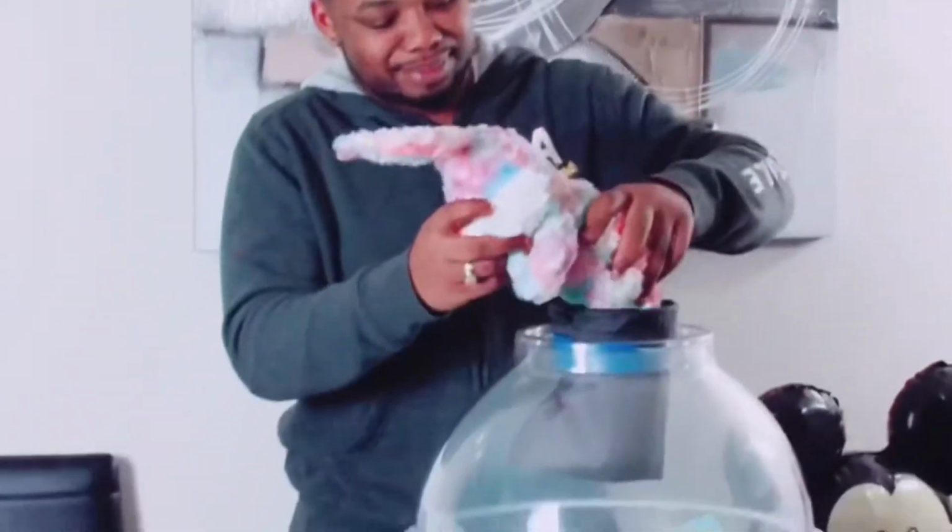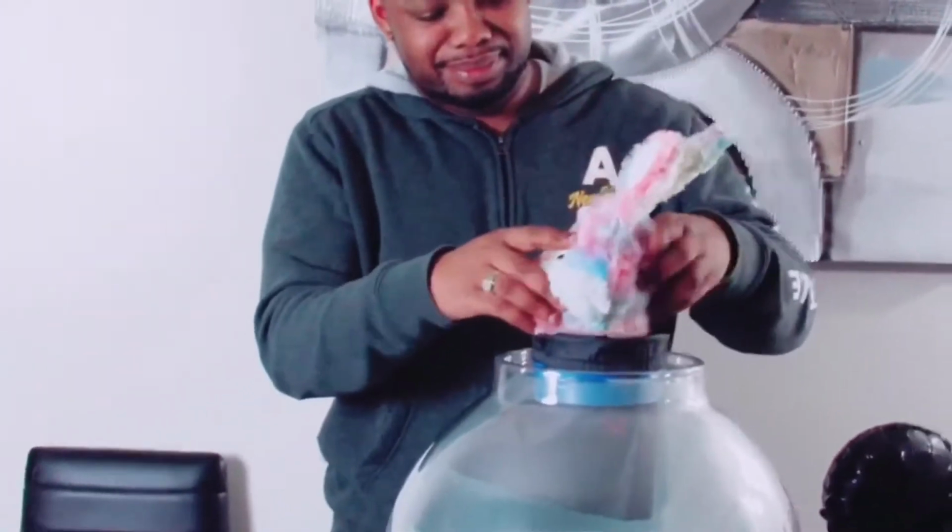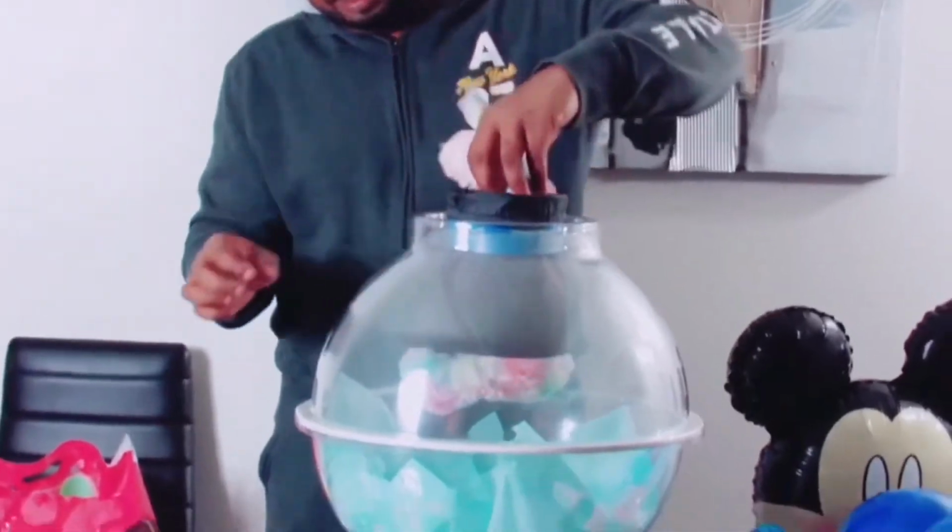Here, as you can see, we're now putting the teddy bear inside the balloon just to give a little extra surprise for the kids. You want to position the bunny where it's facing outward. This also adds uniqueness to the balloon. It also will add more detail to the balloon as well.